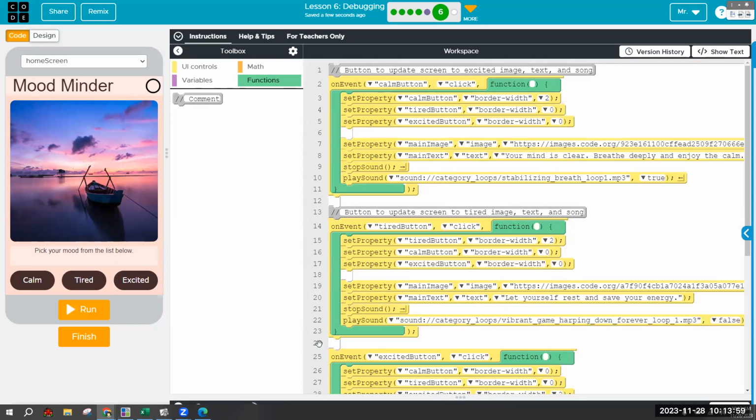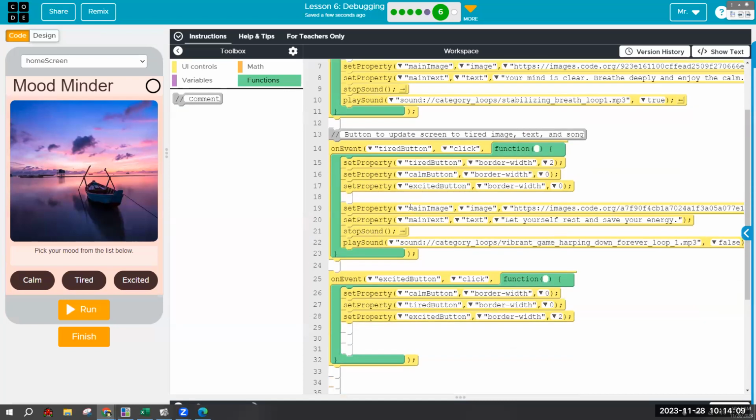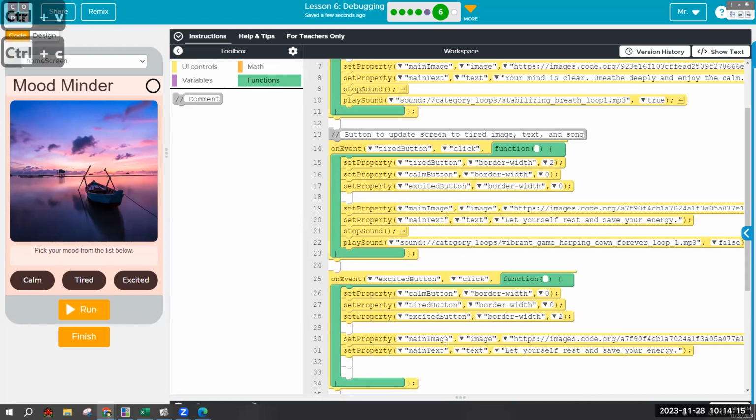If you don't have that, it will keep the previous sound and over again, we'll keep adding to it, which is not what we're looking for. But let's worry about the image and text. We can really just copy these two lines because it's going to do the same element, image and text that we already have for that one.